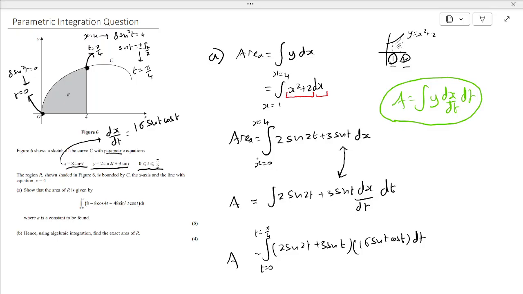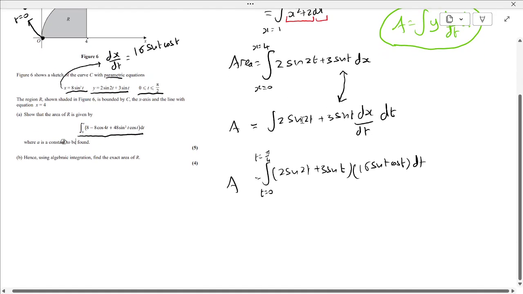Right, so now I've got my expression. It's an integral into the t. I'm being asked to show that it is an integral into the t and sine and cos. So I'm almost there. We're just going to need to do a little bit of trig identity to match what we have to what was required to show in the question.